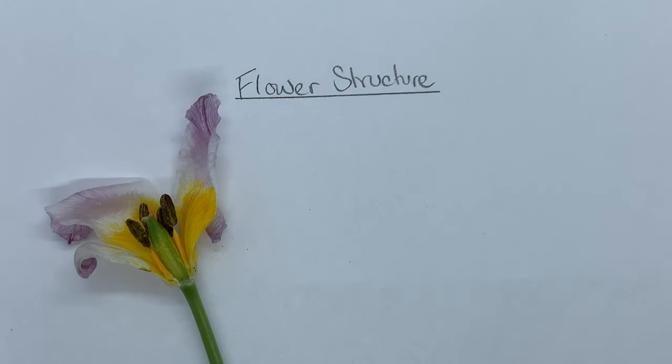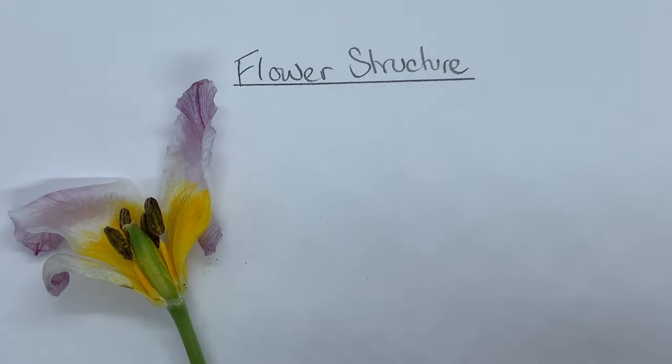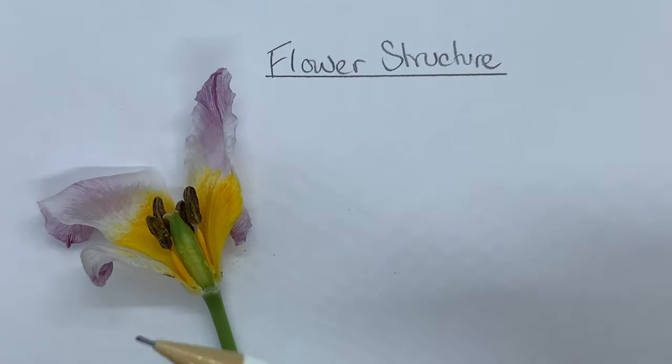Hello students, we're going to be looking at the structure inside a flower today. It's got many remarkable features and I'm going to be inviting you to draw it as well, so you'll need a sharp pencil. What I've got on the screen today is a tulip, but it's far from its best. It's flowered beautifully in my garden and it has definitely passed its best. So there are various structures that you'll be able to see.